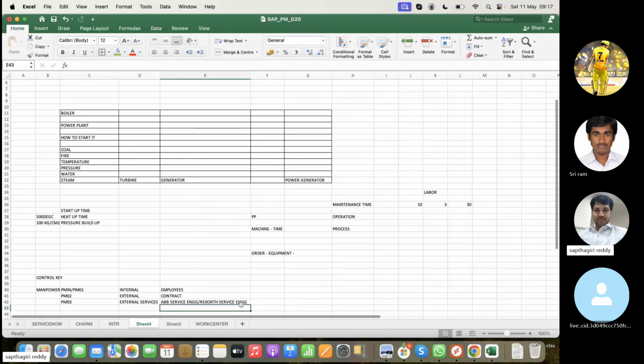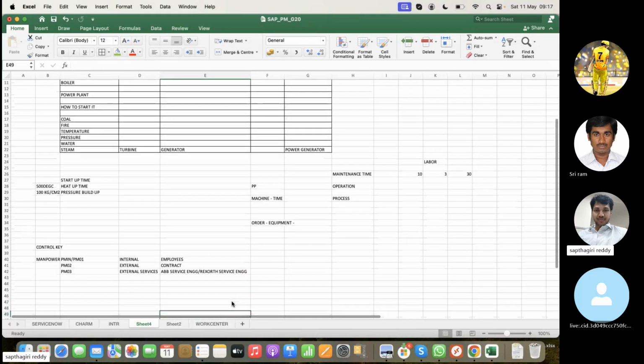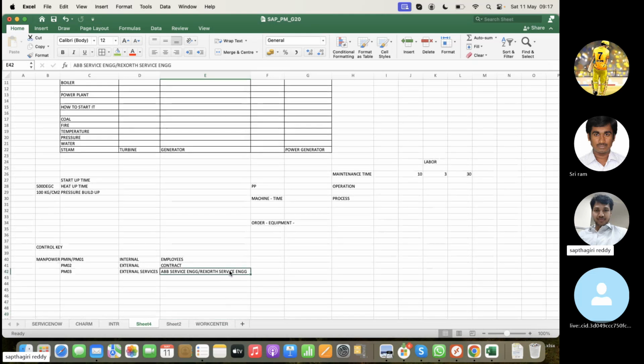When there is a service requirement, they come, perform the job and go, based on a purchase order. A PO will be issued to them. These people are contract. They do regular jobs just like employees, but they are not directly on the company payroll.